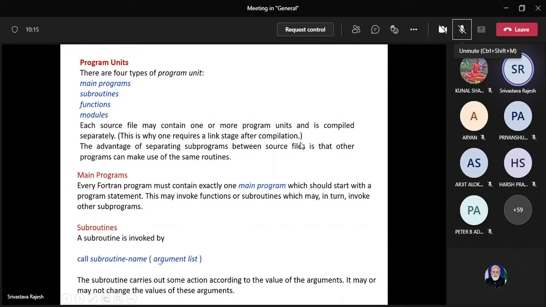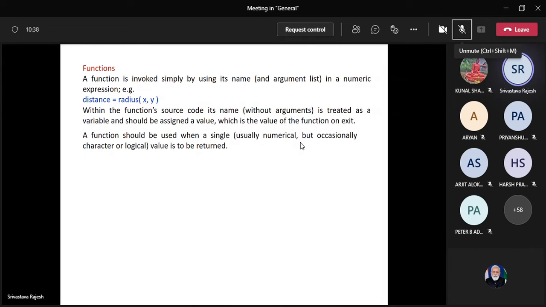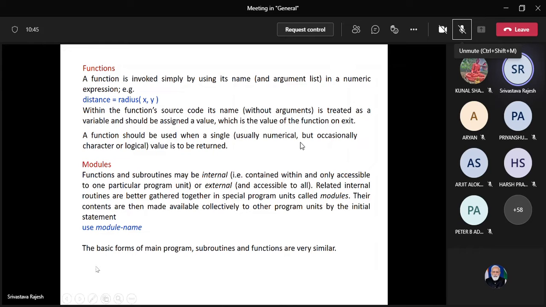If you give distance and time, you can calculate velocity, acceleration, and so on, and those will be returned and you can use them. The limitation is that you use a function where you only want to calculate one value. Now, module I will just introduce but not go into detail.